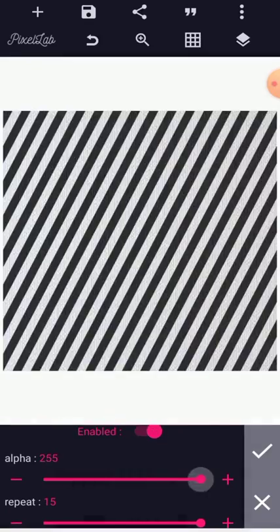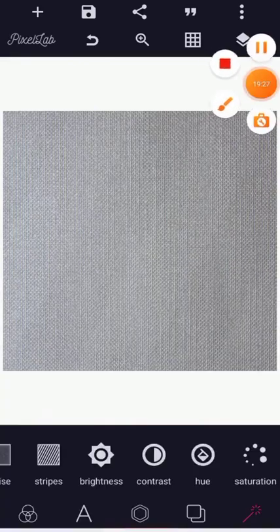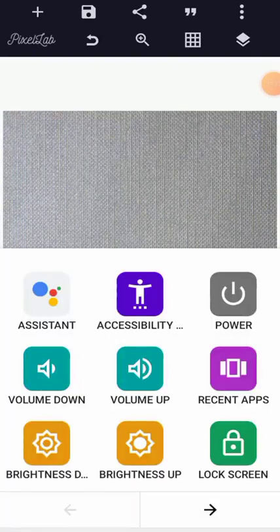You can add stripes. You can increase the brightness, and then you can add contrast, hue, and then saturation.